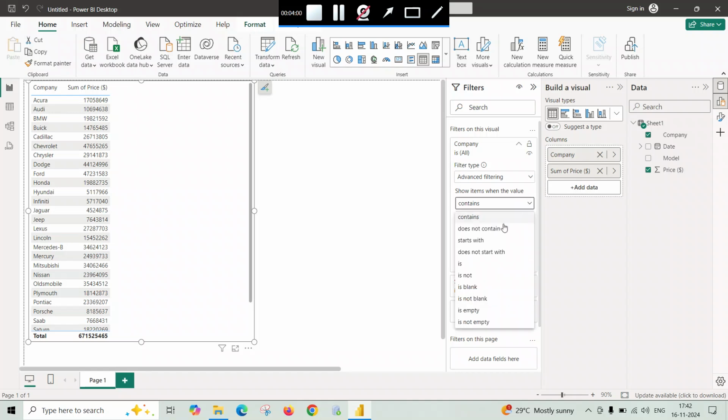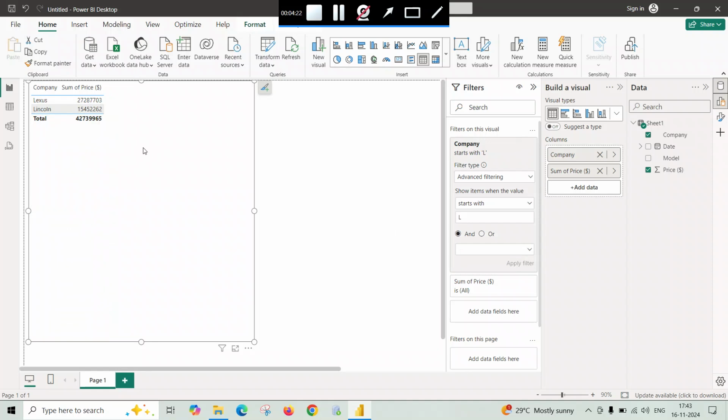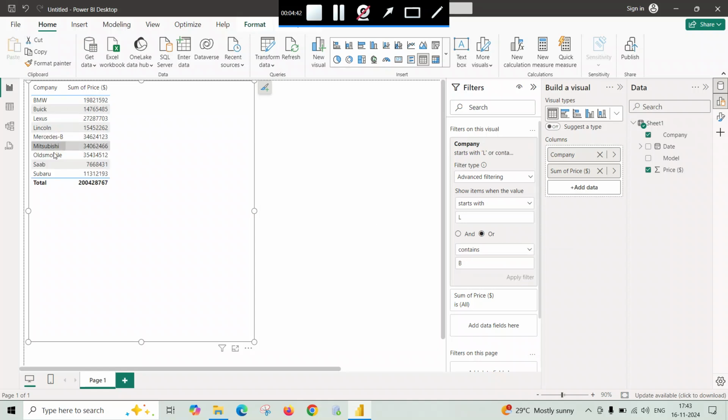Here you can find options like contains, does not contain, etc. Suppose I want to find the data that starts with L, then click on apply filter, and here we have 2 companies whose name starts with the letter L. Similarly, you can also see the companies whose name contains the letter B. Just apply filter, and you can easily filter the data as per your requirement.